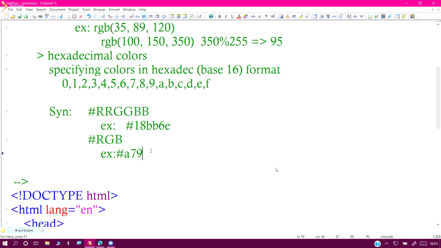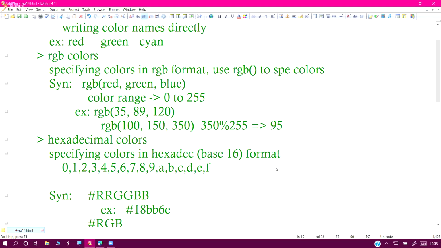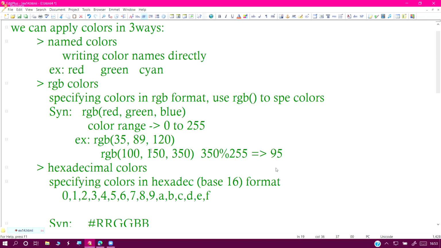Background colors or foreground colors or line colors or shadow colors, whatever it may be, whenever you need color support, follow one of these. Which is the easiest way? The first one, because we use it daily in our real life. But there is a twist: the first one we never prefer in our projects.